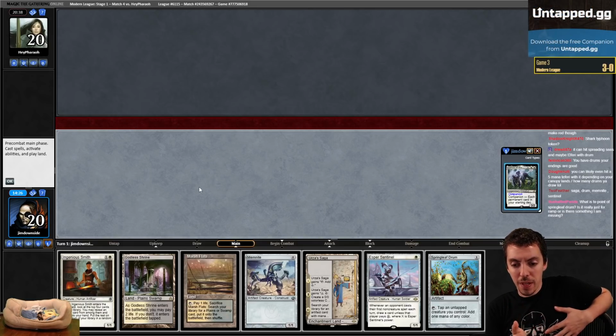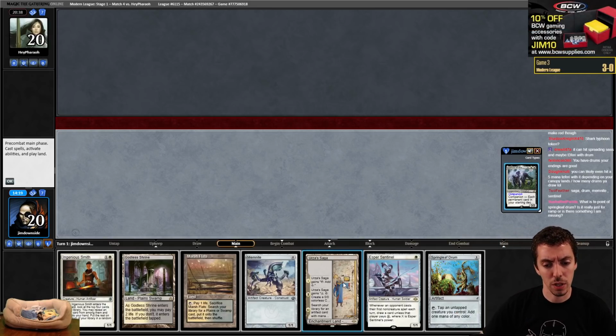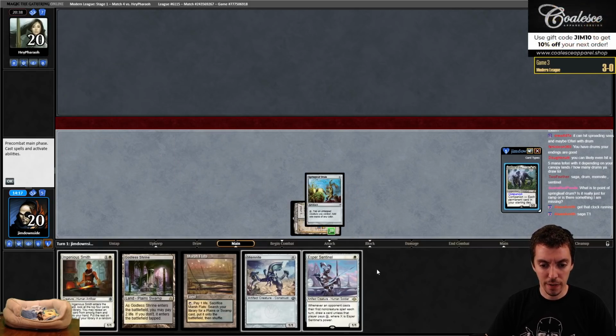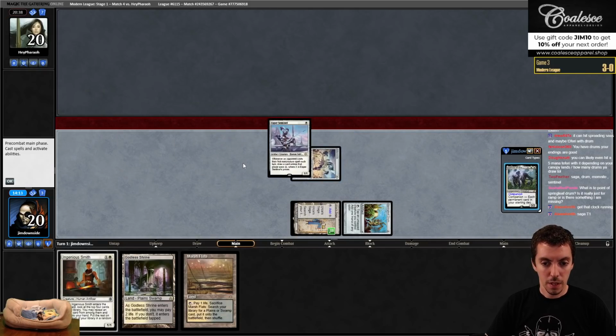But I think they're on the play. On the draw, I'd probably hold the Saga for a turn because they could just Spreading Seas it or something like that. But I think on the play, this is just way too good. So I guess they could have a Force Negation, right? But it's fine. Pretty good start.